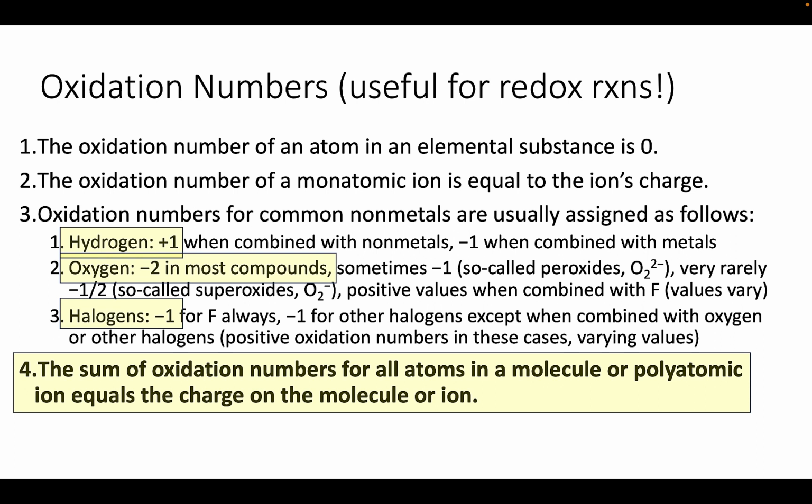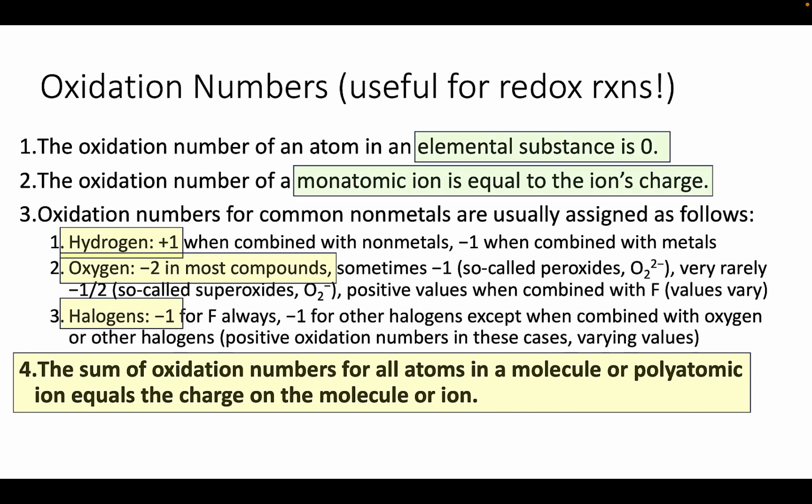However, if they break down because we're not able to adhere to these rules while also getting the sum to equal the charge on the molecular ion, then there are some hierarchies with which they'll have to be flexible. Finally, if we have cases where we pretty much just have one thing that's there, if it's a monatomic ion, so for example Cu+, then the oxidation number is +1. It actually has a charge, the oxidation number is equal to the charge.